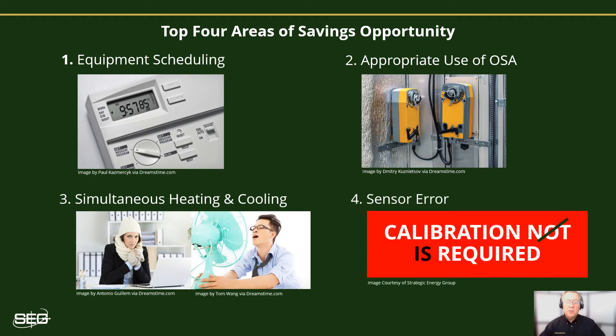This video will address number three of the four common opportunities we find in buildings. In this two-part video, we discuss the ways that simultaneous heating and cooling often happens in commercial buildings. It's important to realize that simultaneous heating and cooling is one of the most wasteful forms of HVAC operations — it's analogous to driving your car with the brakes always on. Not only does it lead to poor performance, but it will also cost you a lot in unneeded fuel. So why would you allow something similar to continue to happen in your buildings?